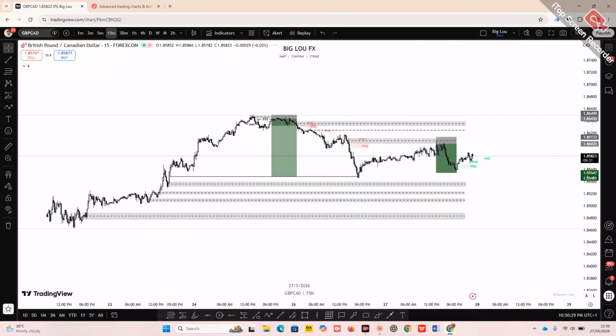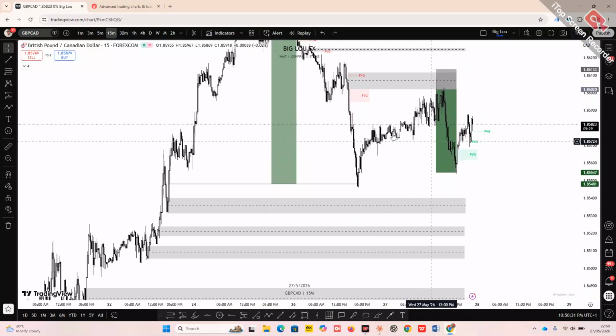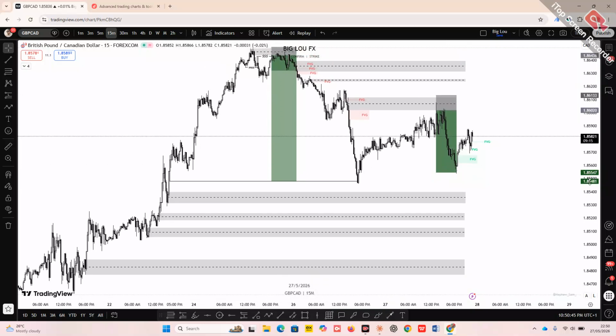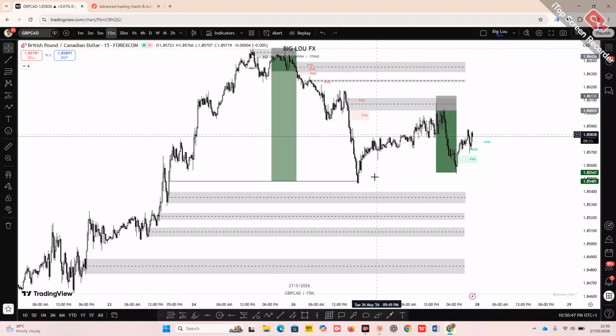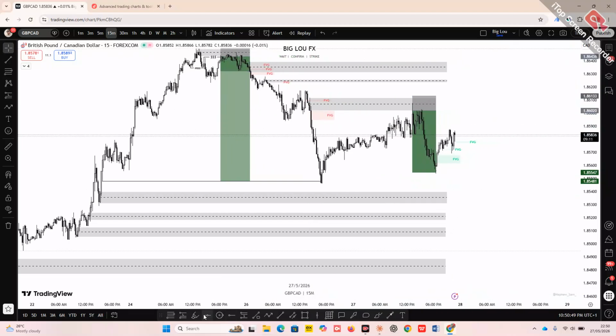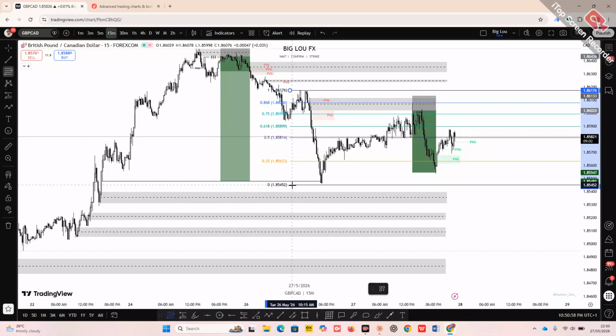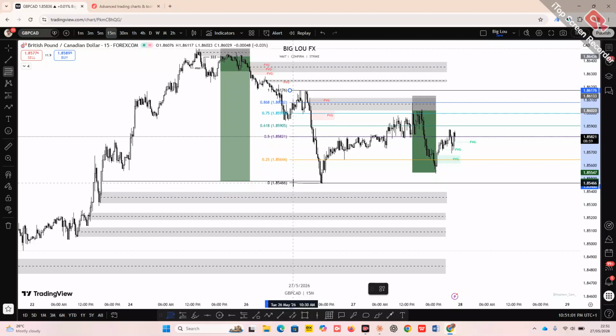So I looked at this. I saw that market has been in a serious range without doing anything. I knew that whatever is going to give market any clear reaction, the impulse move for the day will come from the closest imbalance, the closest zone, the supply zone. So I marked my range. This is where Fibonacci comes in. From this high, the last lower high, to this low, I marked my range.